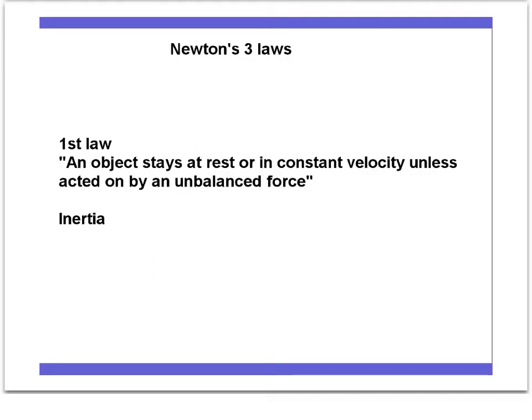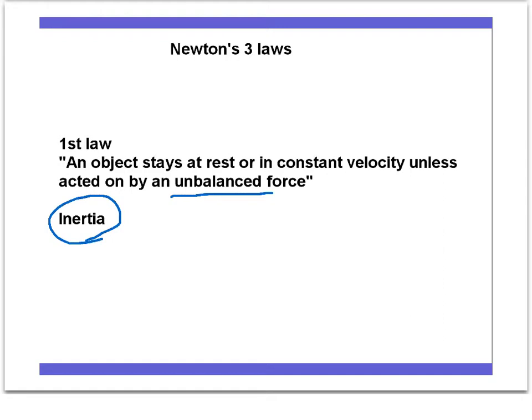Okay, so Isaac Newton's three laws are very important to us in Year 12 physics, so it's important that you know what they are and what they mean. Newton's first law was that an object will stay at rest or in constant motion unless acted on by an unbalanced force. This is often paraphrased as inertia, which means an object's resistance to change in its motion. So you need to apply an unbalanced force to get something to move, and you also need to apply an unbalanced force to change its velocity, change its motion.